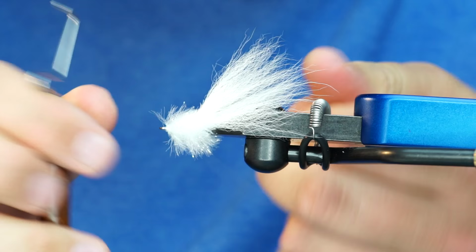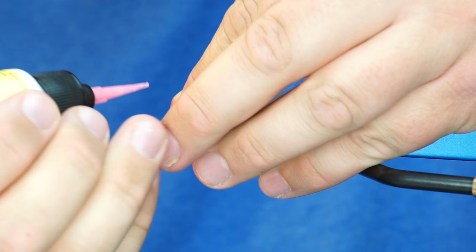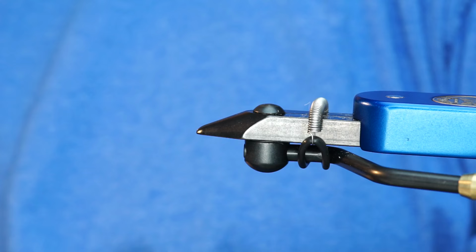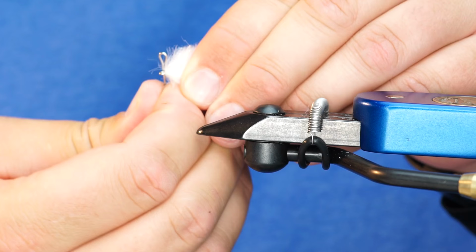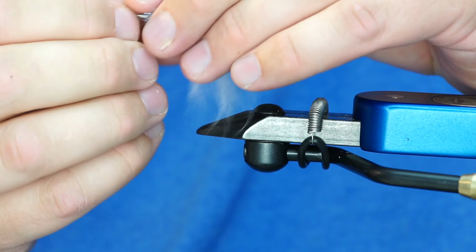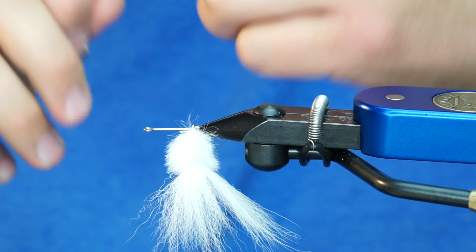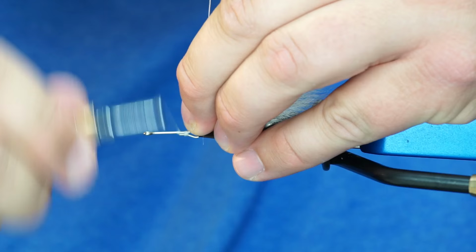All right, section number one complete. Only two complete. More of this water-based cement. Okay, so now we're on to the third section, which is 20 millimeters. I'm just gonna connect that together, and again I'll stick it in right at the very tip. Same story.